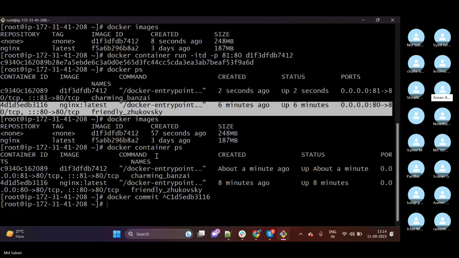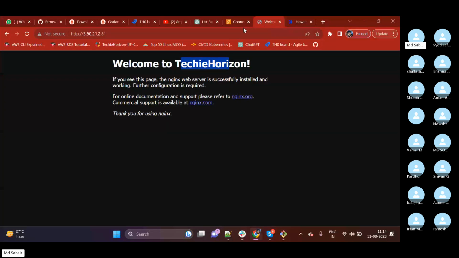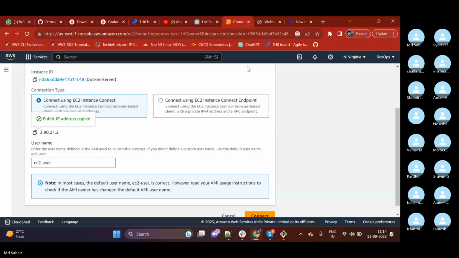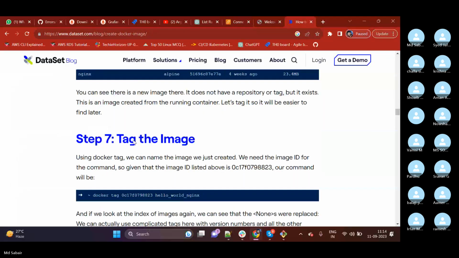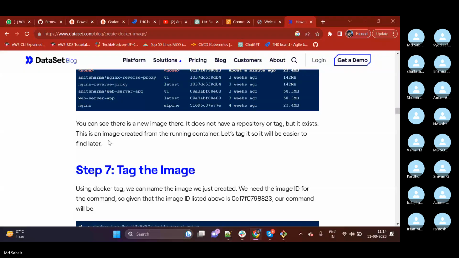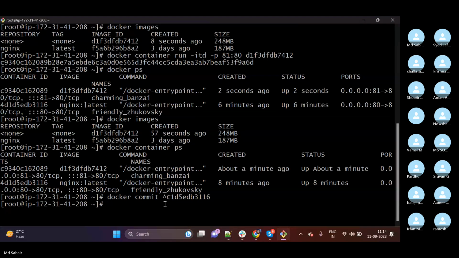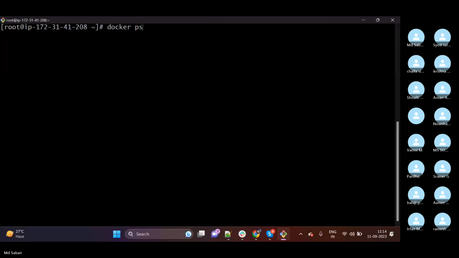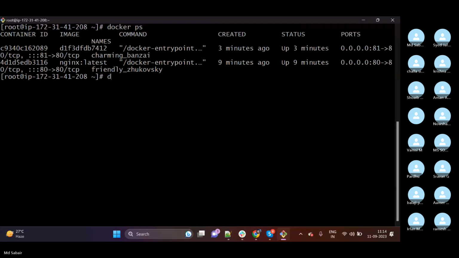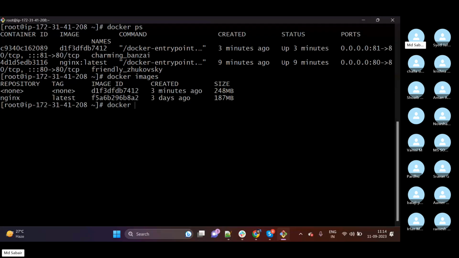Sagar bhai, my question is: whenever we do docker commit, we put the container ID, right? Then for the image we are creating, how do we give a name? For that, we need to pass the parameters. Okay, let me check the parameters as well. Docker images, docker tag.